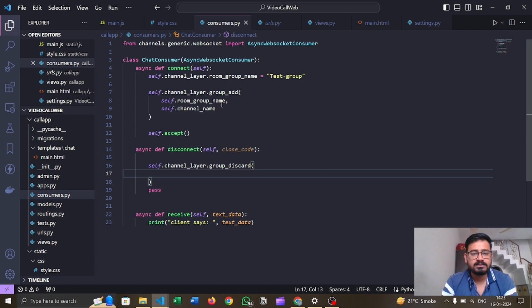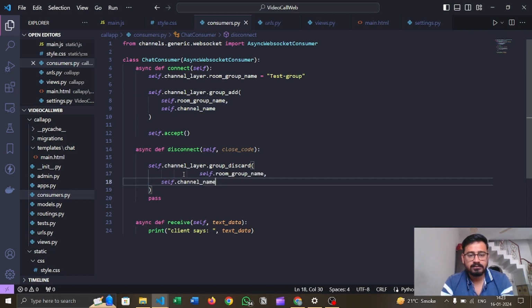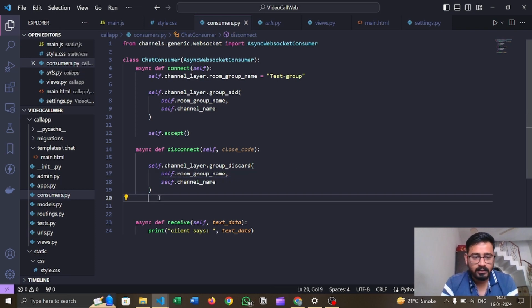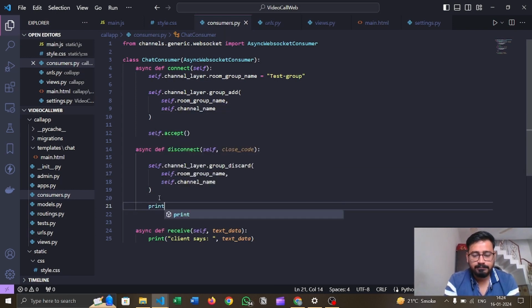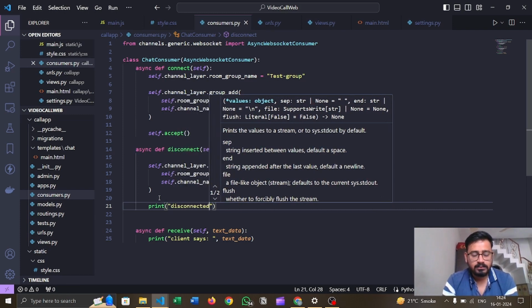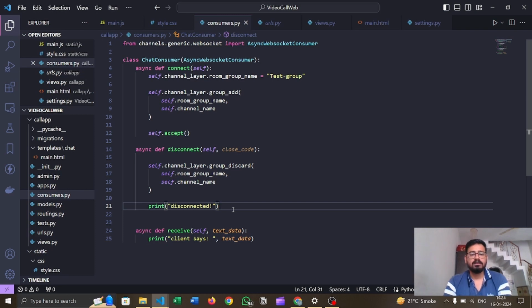Again we will pass these two parameters, room group name and channel name. It will discard the specified channel from the group. And now we will just print disconnected to be sure that the process has run successfully.